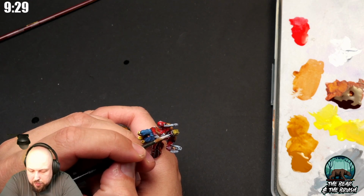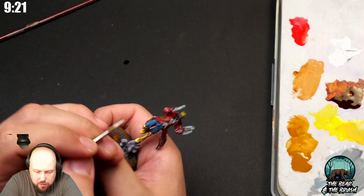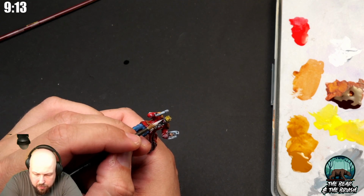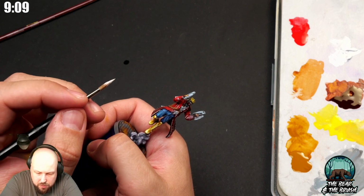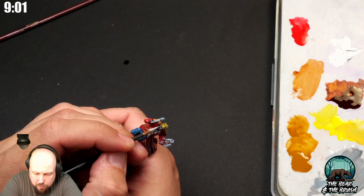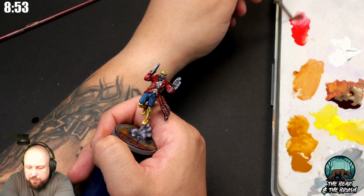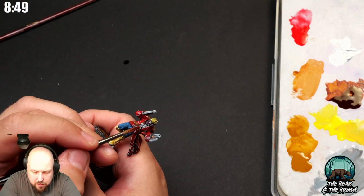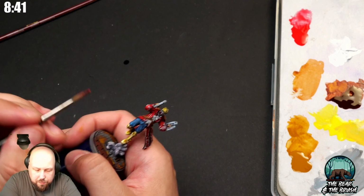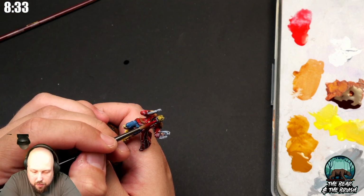So don't be afraid to use bigger brushes when you're doing stuff like this. You just need to be careful. Really thin red. I just want to tint it so slightly. Too thin. Lol. Not tinting anything. Well, there we go.